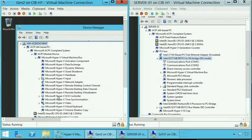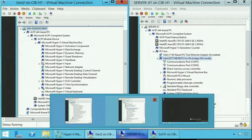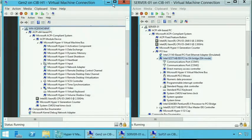They perform a percentage faster. They boot a percentage faster. They run a percentage faster than the legacy stuff because you don't have to do any emulation. Ben will give you the exact details and numbers on that sort of stuff, but how easy is it to make one of these guys? Well, it's pretty simple, actually.